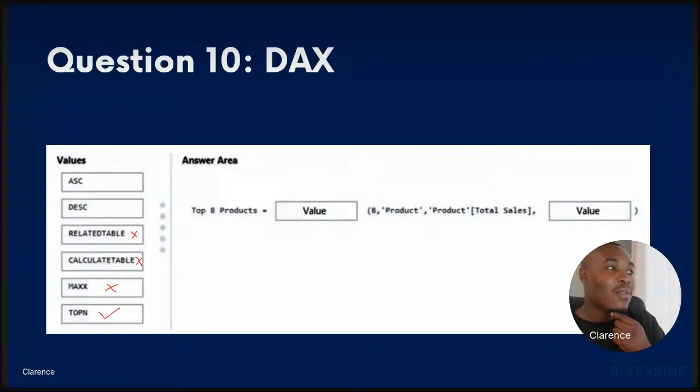Cool. Now the other keyword that I think is important to note: we've got the top n, we specify how much of it, and we specify the table and the specific column that you're looking for. Now the last part is normally where you sort how you want to view your data set. So we've got descending and we've got ascending.